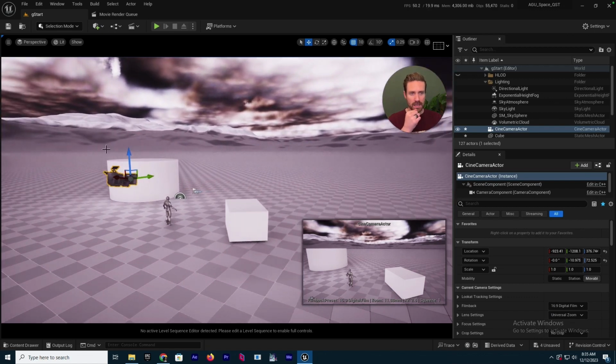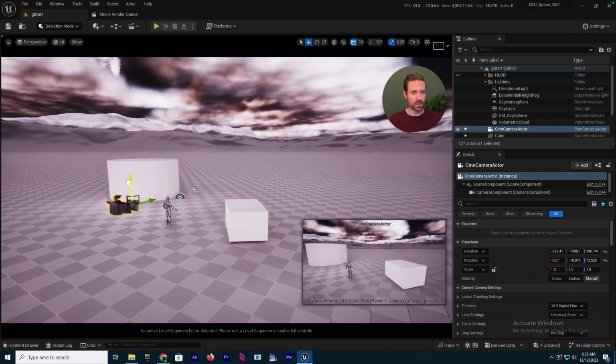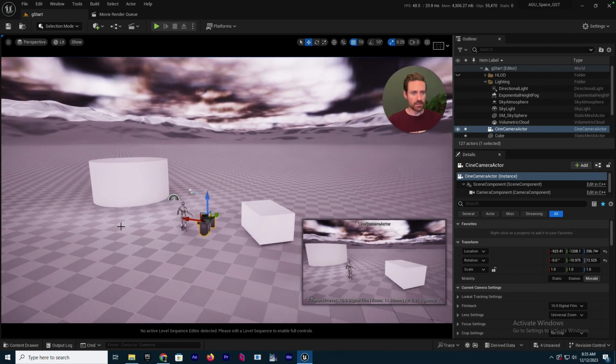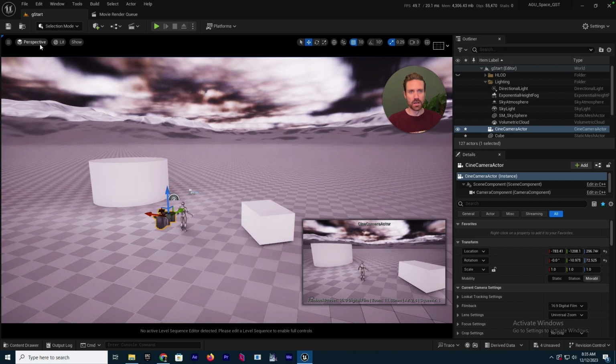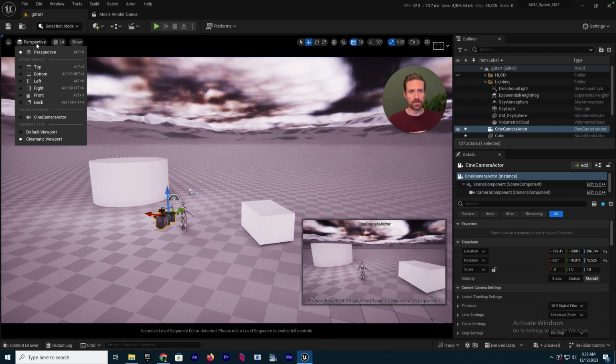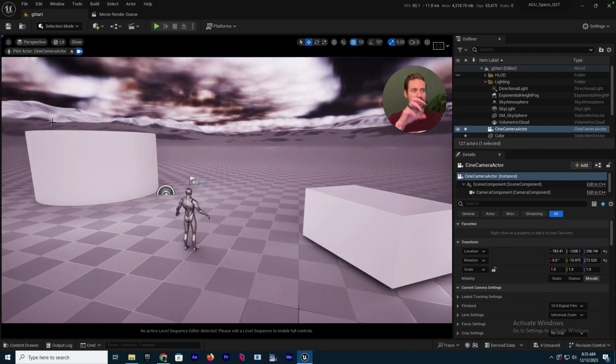Now, we could, like our shapes, use our little controllers here to position our camera where we want to. Occasionally it may be helpful to do this, but normally what I find more easily to position a camera is actually to change. You can see here we have this perspective view, and we can change to orthographic views like top, bottom, etc. But we now have this placed camera view, and I can click on this, and now I'm inside my camera.